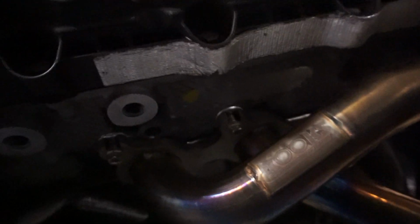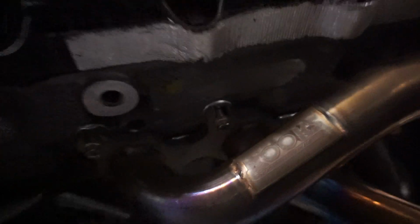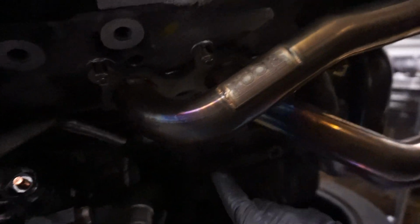But I'm currently pulling off the headers now. So they all have the locking hardware, so I've been going through and removing all the locking hardware real quick, and then once I do that, I'll be able to swap the headers over. I already pulled the motor mounts off, so that's kind of where I'm at.